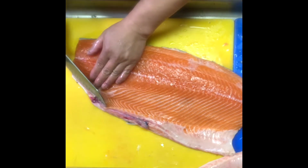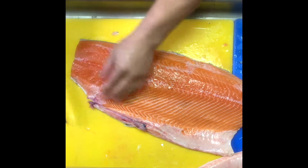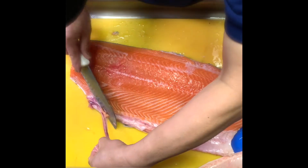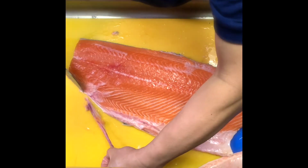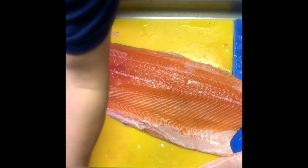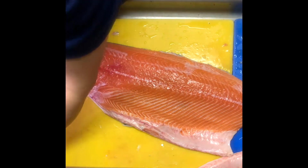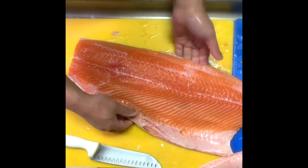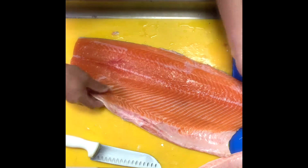So clean this out a little bit, and when they cleaned the fish, it wasn't cleaned very clean. So this is the part you don't want, and dump it away. I'll put it in the garbage can later. So this is done. So I'm gonna pull the bones out.